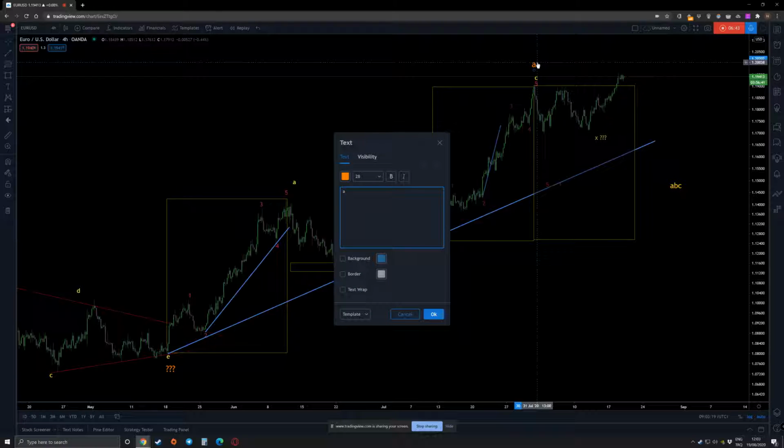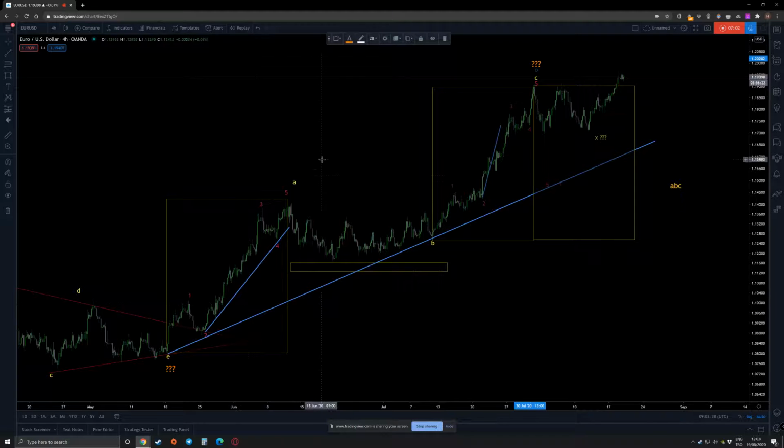Or it can be some other corrective wave. It can be a wave A of a flat, it can be a wave B of a flat, it can be wave A of wave B of a zigzag, it can be a part of a triangle, all that stuff. These are the possibilities, okay? But because we start with a corrective move here with ABC, it cannot be a 1, 3, or 5, okay? Or a wave A of a zigzag, or wave C of a zigzag, or wave C of a flat, for that matter, okay?